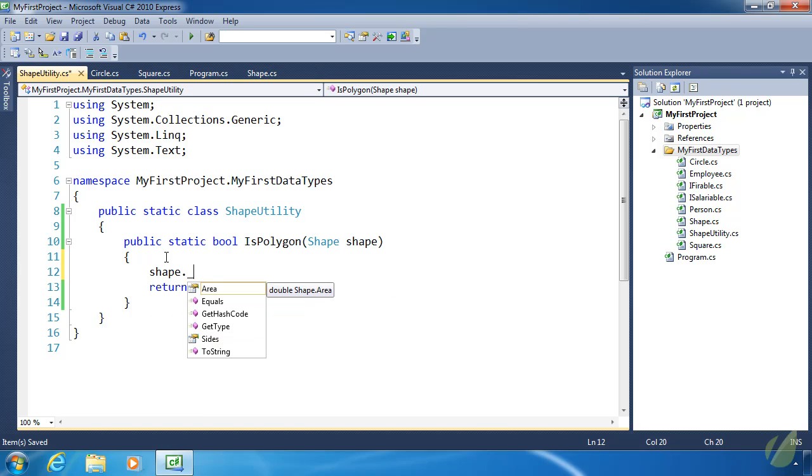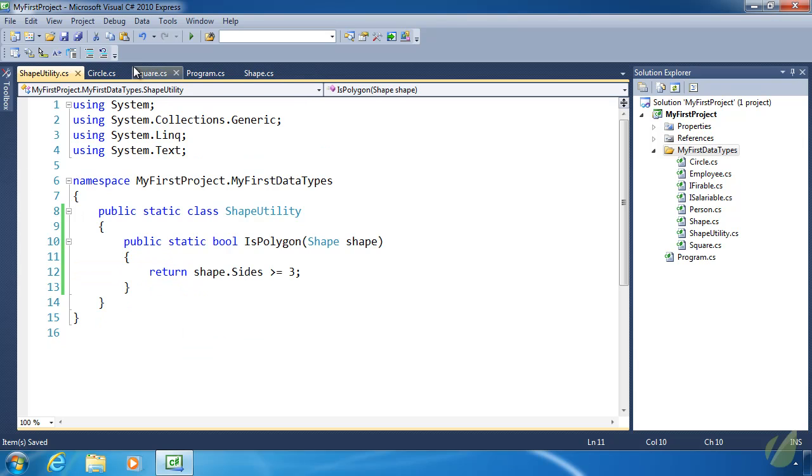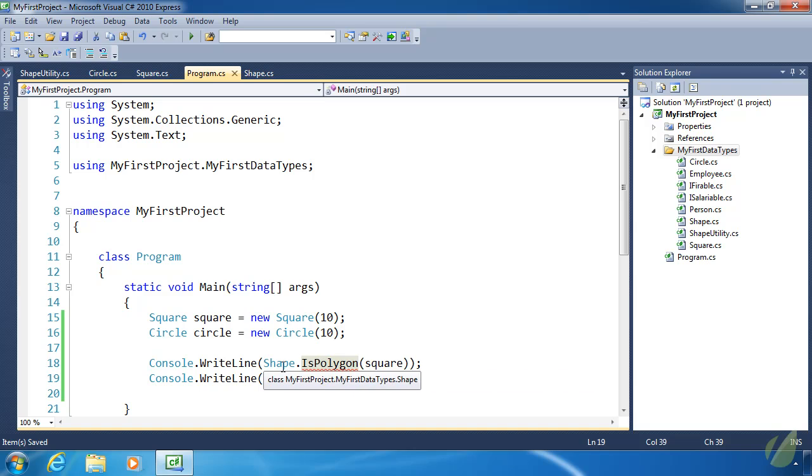We don't have that access anymore because now this method is outside of the shape class. That field is hidden because it's marked as protected. So we don't have access to that, but we really don't need access to that because the sides property gives us the same value. So let's go back to our program.cs and let's change shape to shape utility.